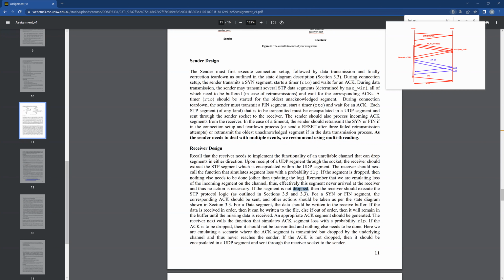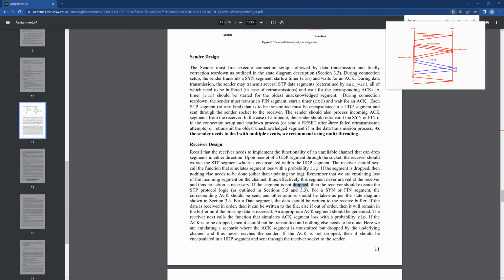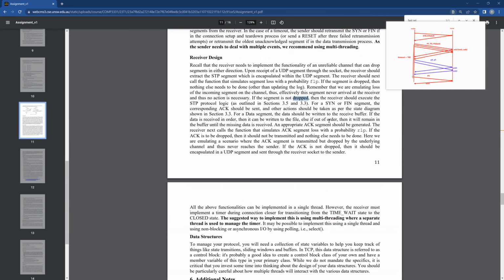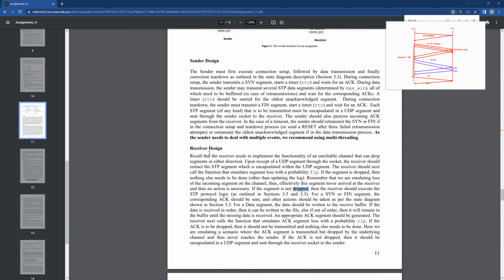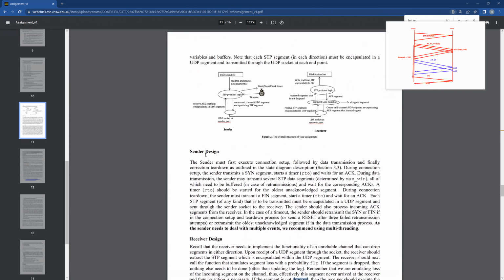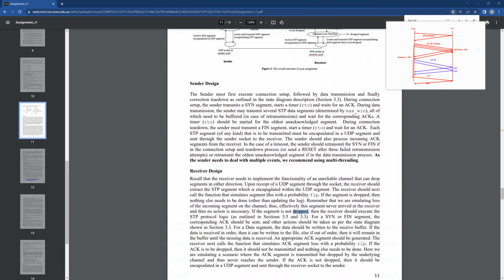So any trouble with dropping the packet? For example, you have no idea how to drop a packet, or you don't know how to read the headers. But we went through this part last week as well.